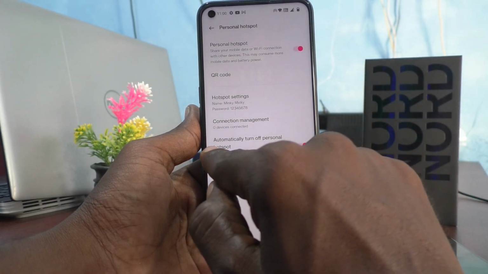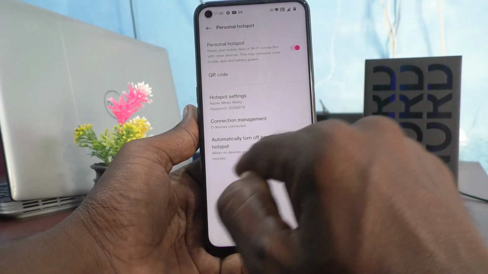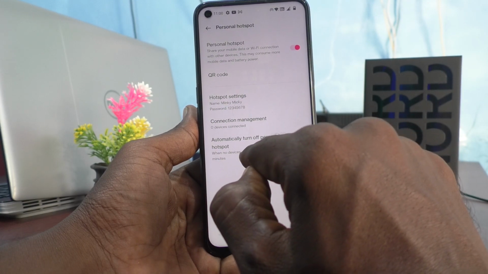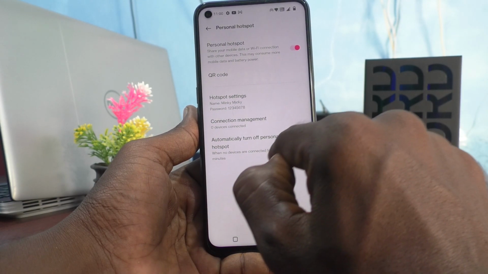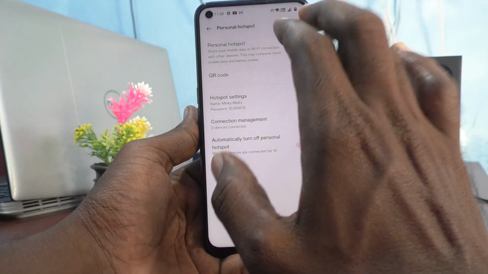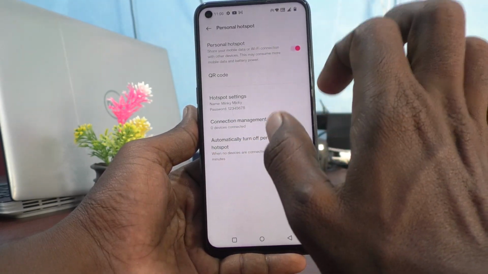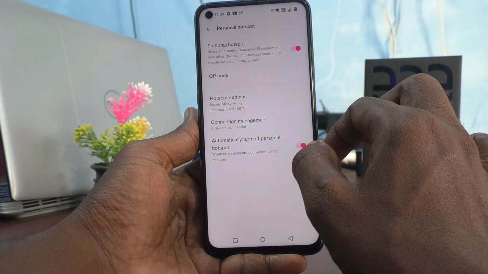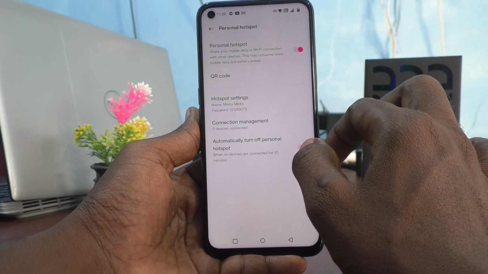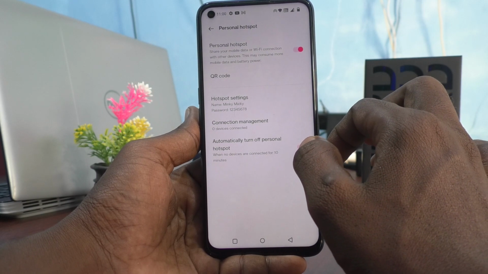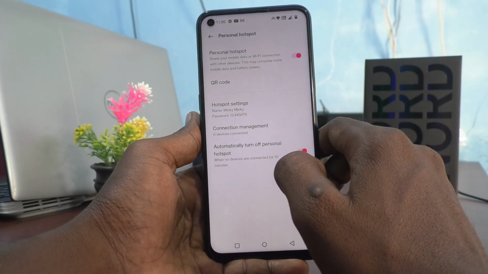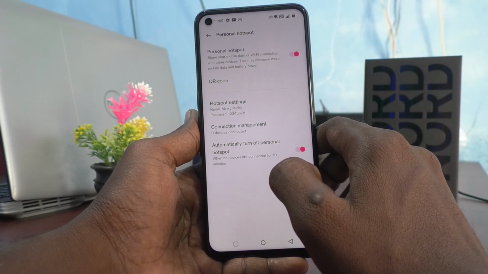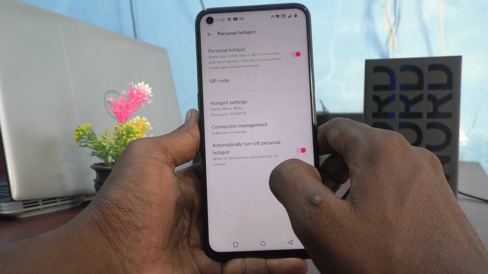And next one is automatically turn off personal hotspot. That is, when no device is connected to your device for about 10 minutes, automatically personal hotspot will be turned off. So it is better to use this feature to be turned on, because if there is no connection, then battery charge will be going off, and it's no meaning that your hotspot is turned on.